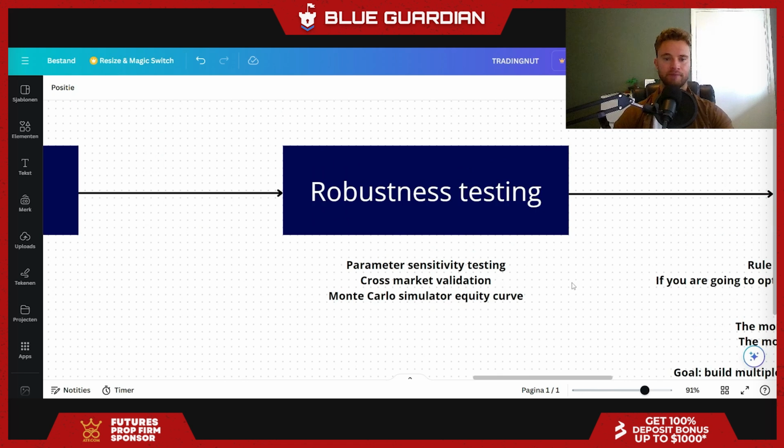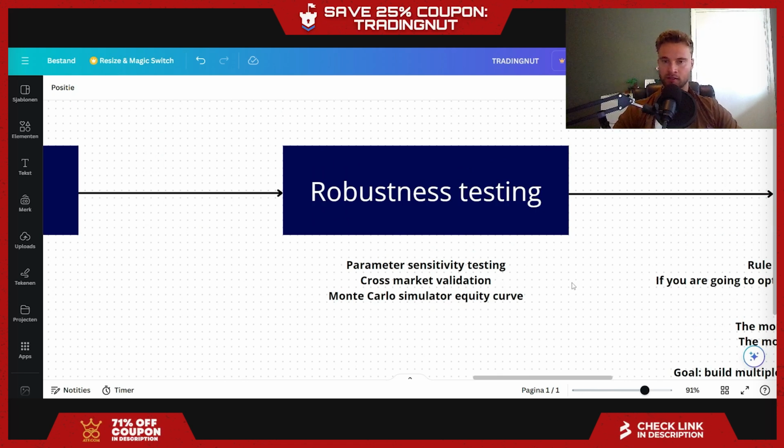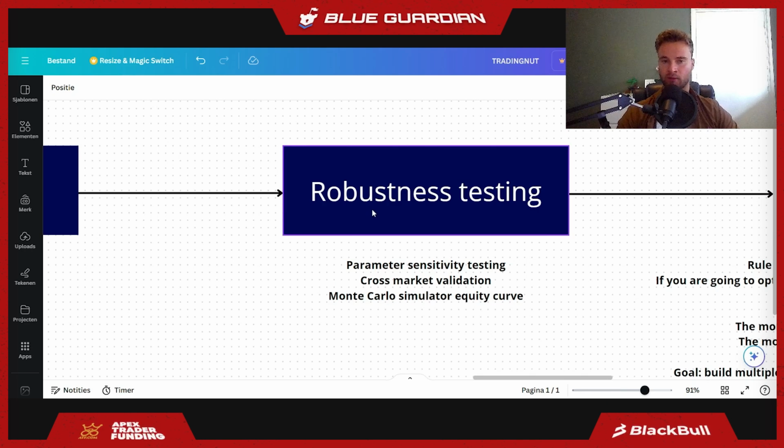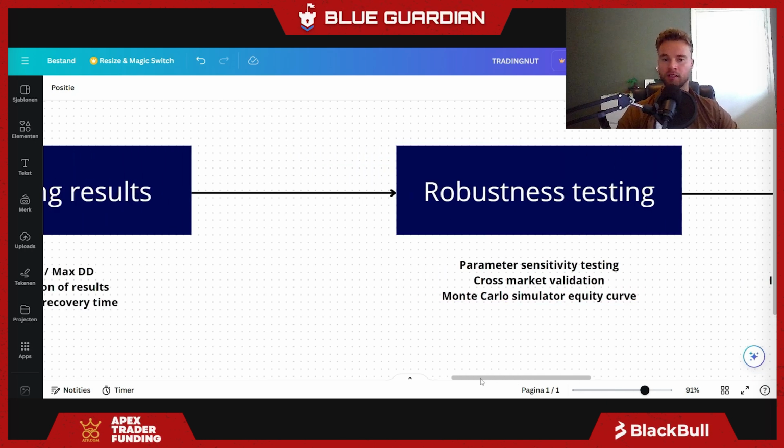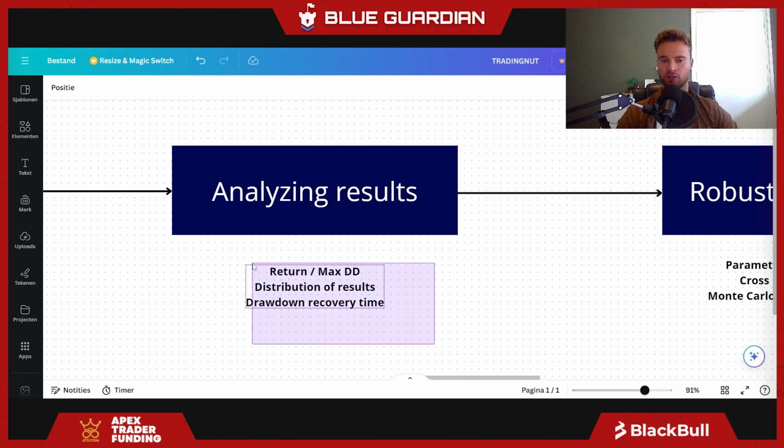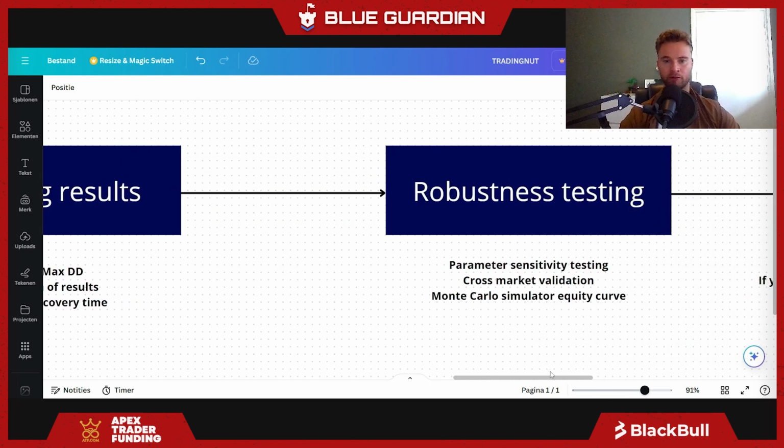All right, let's say your initial idea works, you tested it correctly on the right data, and you're happy with the results so far. What you then want to do is some form of robustness testing. And there is more to this, but I wrote down a few simple ways you can do this. What I mean by robustness testing is basically figuring out if the results you got here are robust and not by pure chance, because that's possible. What do I mean by robust?